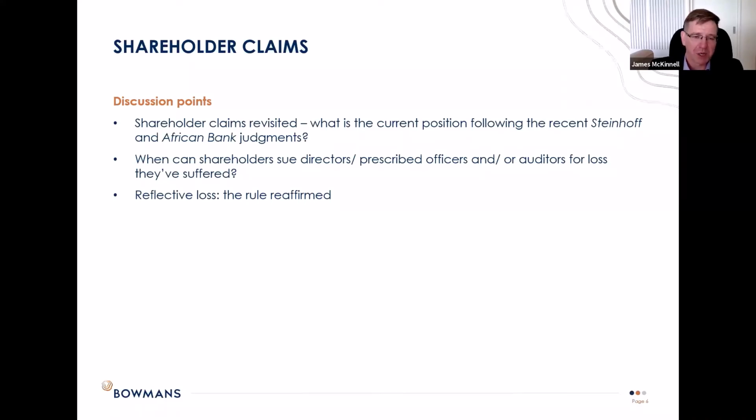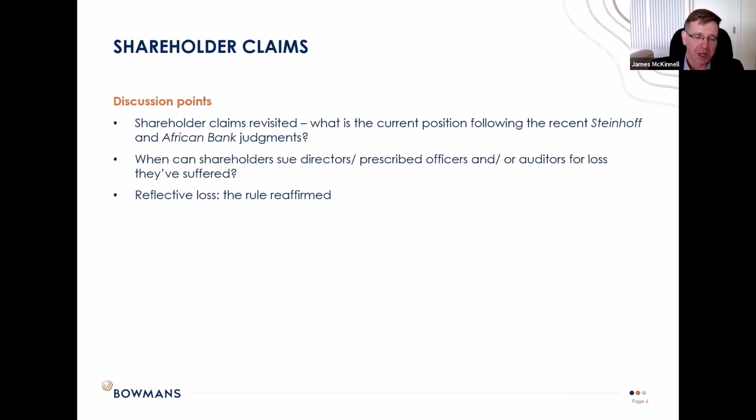And I'll quote just a small piece of the judgment. It says, since the shareholder's shares are merely the right to participate in the company on the terms of the MOI, which right remains unaffected by a wrong done to the company, a personal claim by a shareholder against the wrongdoer to recover a sum equal to the diminution in the market value of his or her share, or equal to the likely diminution in value, is misconceived. In other words, it's obviously a philosophical way of saying your role as a shareholder is limited to your participation as a shareholder, and you cannot go beyond that. The assets of the company belong to the company, and your only participation in that is as a shareholder.